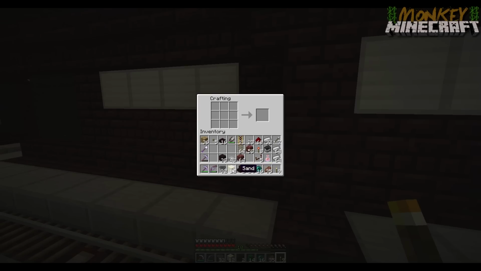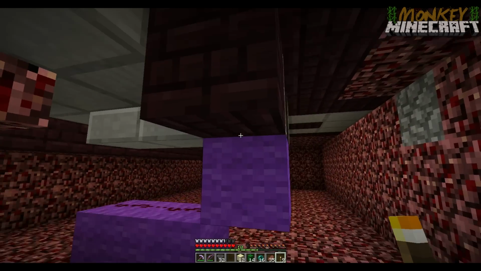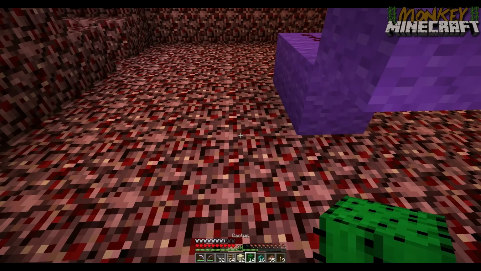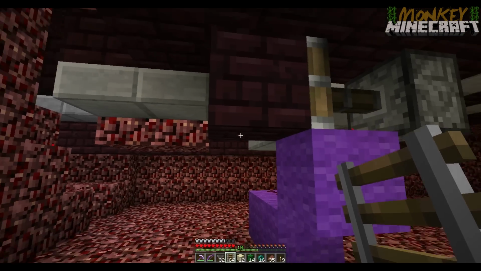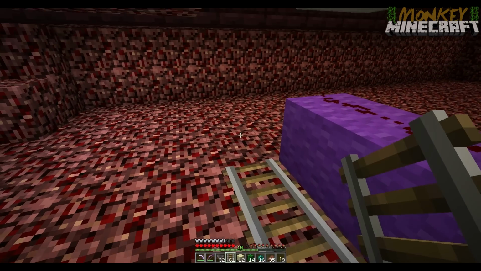I have some cacti, and some sand, which is great. So let's hop underneath here. The drop is here. And that is going to go, I'm just going to do all of this. I've been doing everything out of regular rails, because I only have 21 powered rails, because I don't have that much gold. So I am being very, very careful with how much I use. So I'm just going to send this out here.